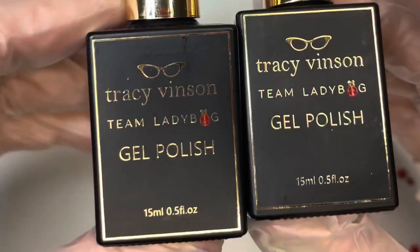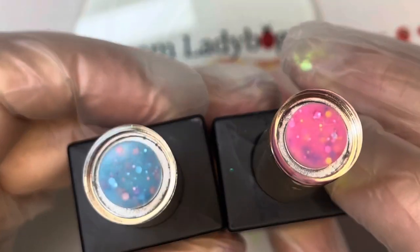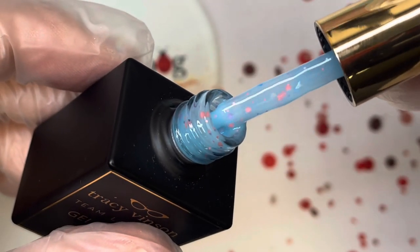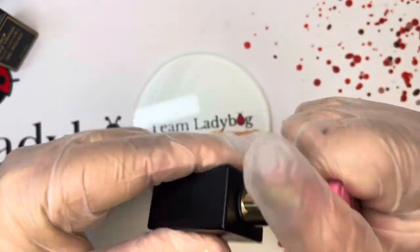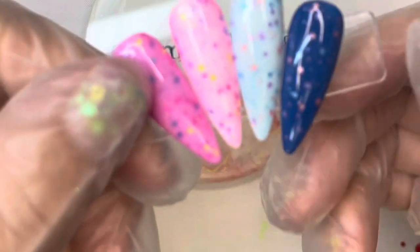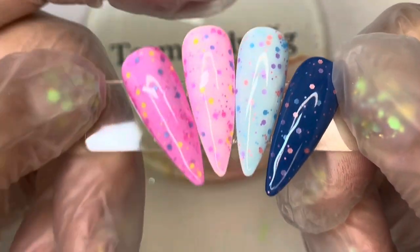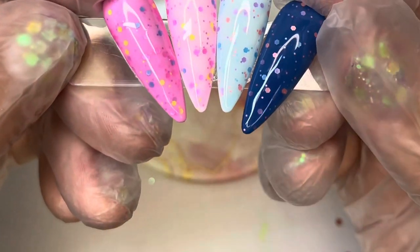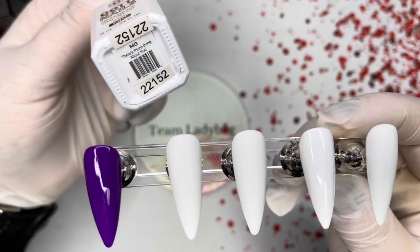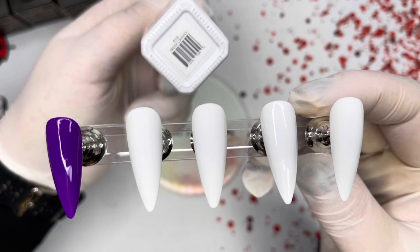I want to add that the Blue Coconut Glaze and Bubblegum Glaze are great to go over different colors. They're really sheer - you can layer them together to make more of a solid color on their own, or put them over matching colors. White is in the center of these two, with dark blue and pink on the outside. We have There's Plum Thing About You on one nail and Fresh Canvas on the other four nails, already pre-prepped.